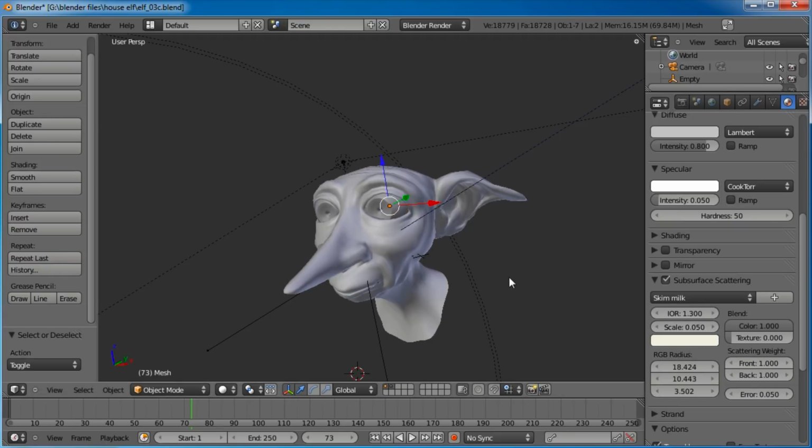And one more thing I probably need to do with the skin on the elf head as well is, over here you'll see the blend. You have color and you have texture. Now texture, if you put it all the way up to 100, it's kind of going to blur everything, and it's not going to look real lifelike. So it helps for when there are idiosyncrasies with the texture map, like some of the, I can't think of the word I'm looking for, artifacts. Some of the artifacts were left there on the texture map.